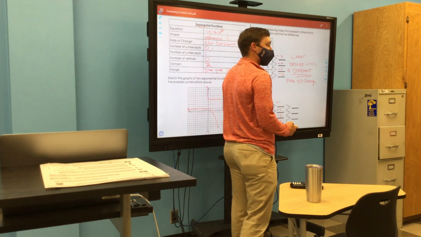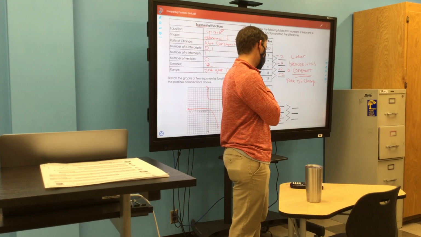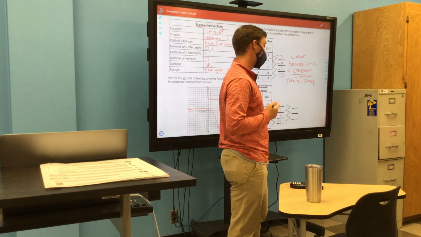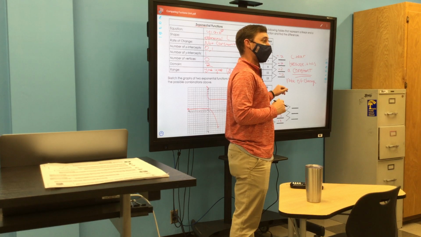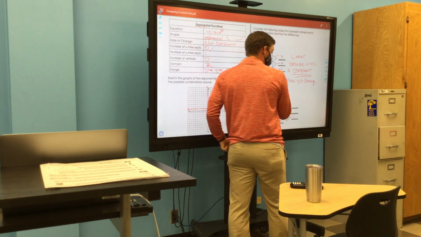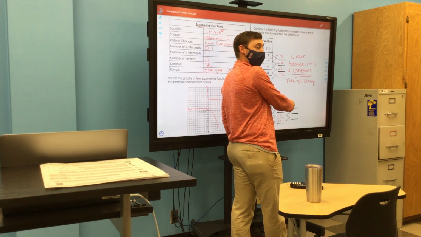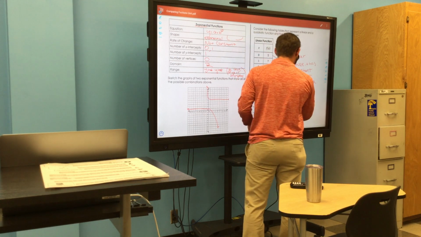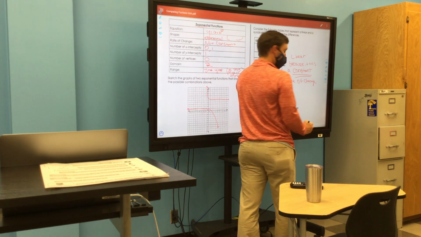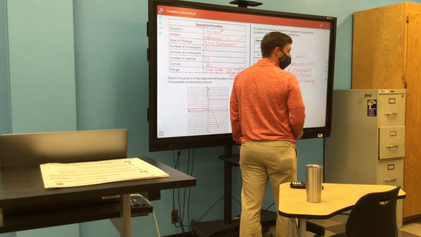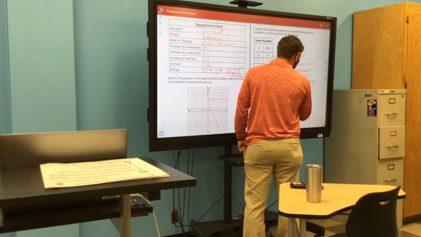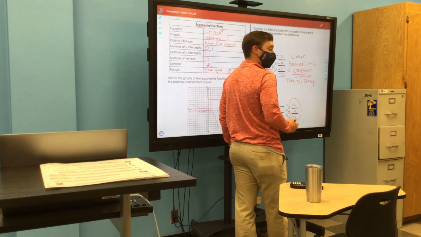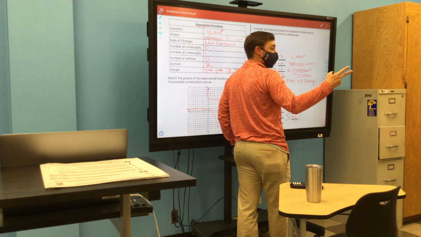Now the thing you want to pay attention to: you know it's not linear, right? Because it's not a constant rate of change. But you can find out that it's quadratic because of these next values. If I take a look at how I get from 1 to 3, that is plus 2. 3 to 5, plus 2. 5 to 7, plus 2. So if you go a second time and all of these are constant, that tells you you have a quadratic function.